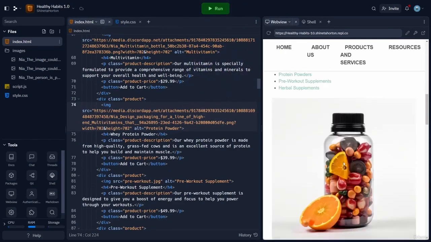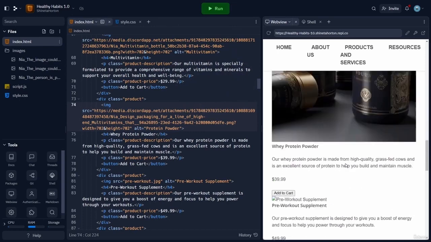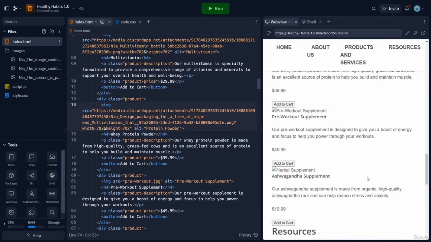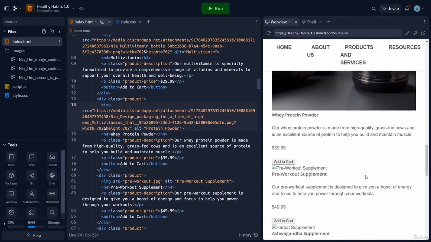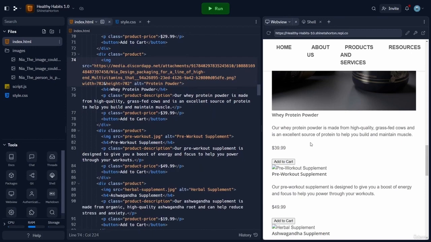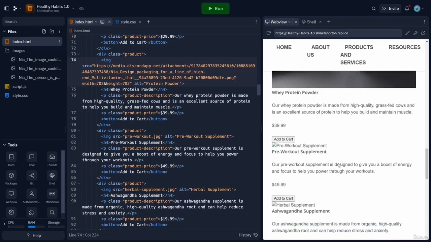And at this point, I really want to just demonstrate a variety of methods for designing with ChatGPT. And it's never a situation where you have to use everything that ChatGPT tells you to use. So this is a perfect demonstration of your ability to be creative and stray away from what ChatGPT provides you with. So the next section that I need an image for is the pre-workout supplement.